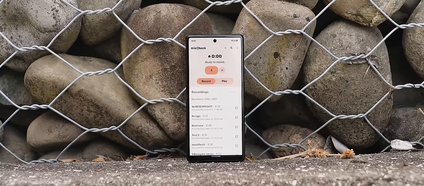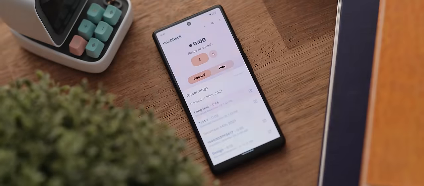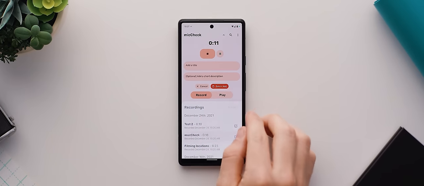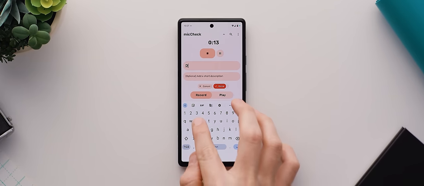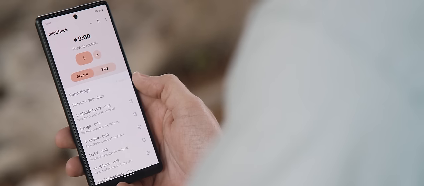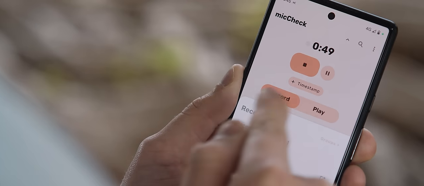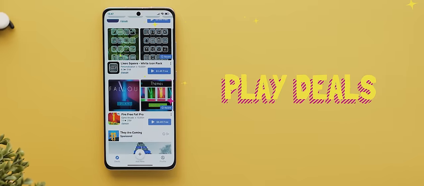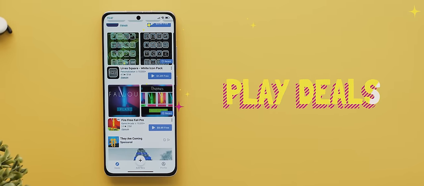This is a sound recording application, but the design is on another level. It really feels like it could be a part of Google's own suite of apps, which is very high praise, but there's a few other handy tools they've included as well. Still in a bit of shock that this one has so few downloads. Worth checking out.